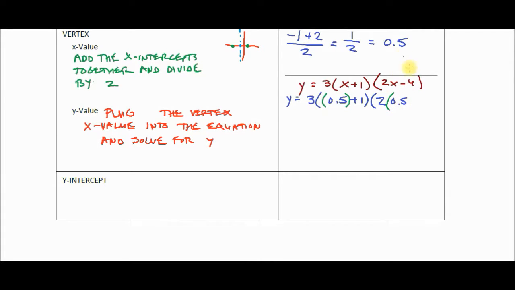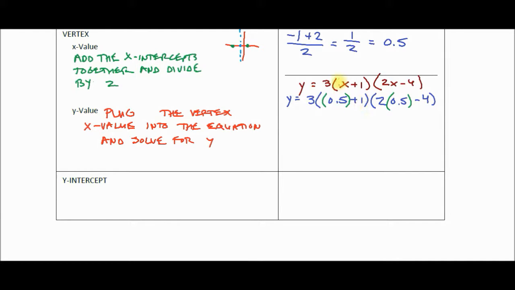0.5, close parentheses, and then we've got minus 4, and then we have our other parentheses to close. If you look at the equation, the x value gets plugged into the equation in its own set of parentheses, both places, and then of course you include the existing parentheses from the original equation. If you do it this way, now at this point on the test or quiz or homework, plug that whole equation into your calculator and you will get the final answer.